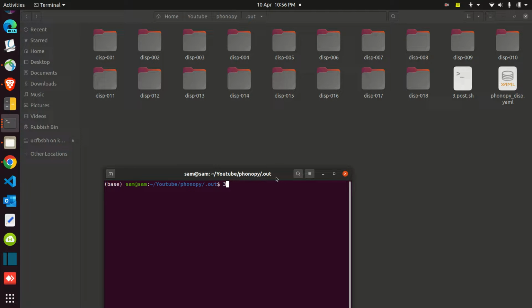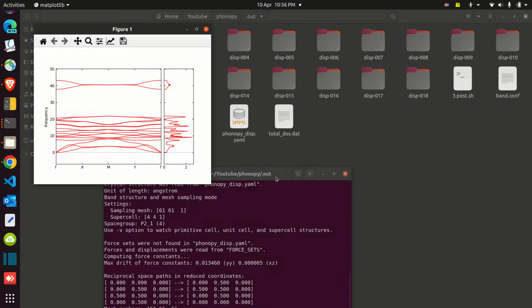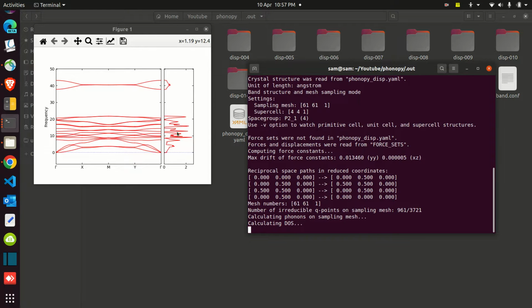Okay, here we go. We can see the phonon plot here. The phonon high symmetry points are clearly observed, and we can see the PDOS attached on the right, which is of course the phonon PDOS, and the plot is good.